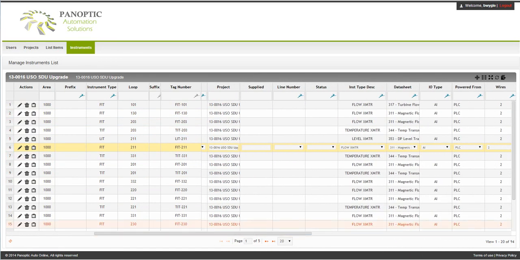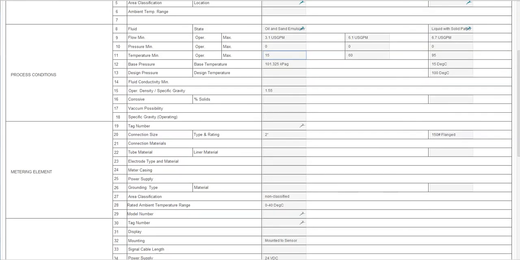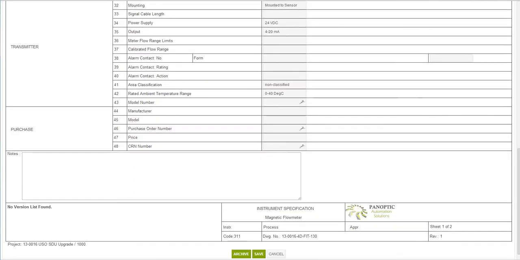Over to the right here under datasheet, you select your datasheet type, and then once you've got your datasheet type selected, you click on edit datasheet, and the datasheet then opens up, and you're able to set these values that are selectable. Ones that aren't are copied from the instrument index, and these fields, even though it's cut off, it actually does exist, it's just not shown in this view. But you set your process data, all the standard fields in an instrument data sheet, adding notes.